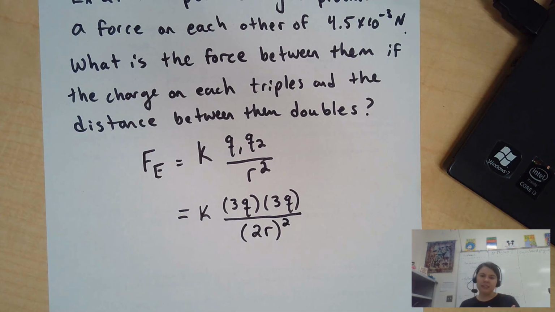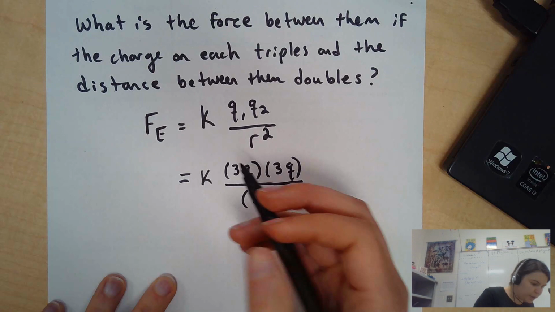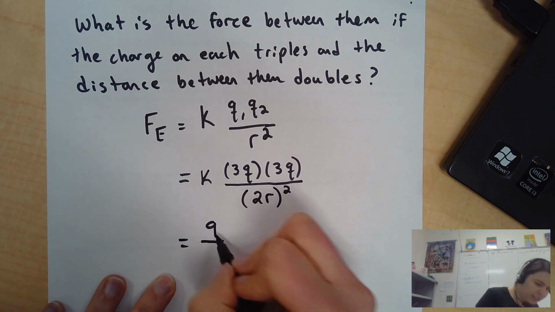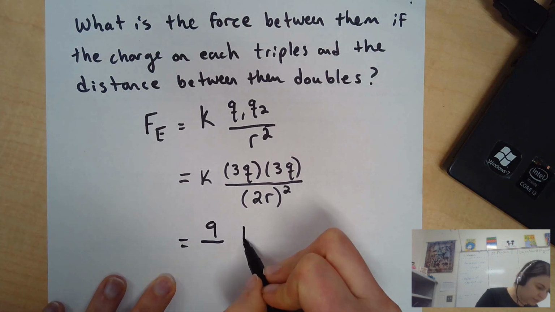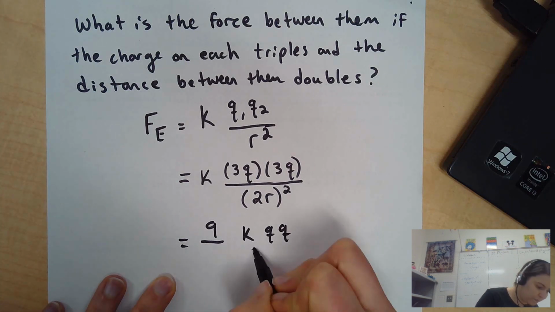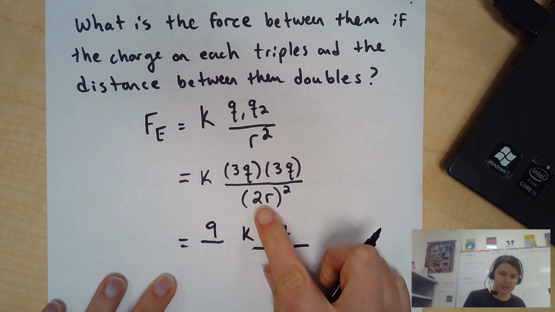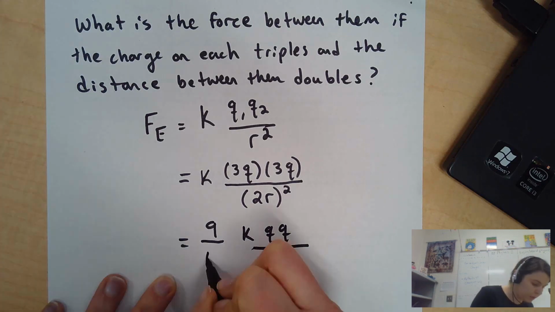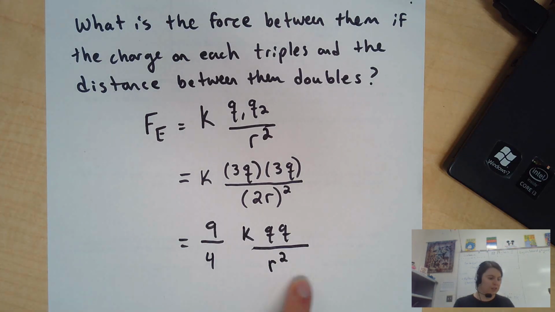And so then I look and I say, okay, well, how can I take those numbers I just added and sort of remove them from the base formula? So what I mean by that is, I've got 3 here and 3 here, so on the top, I should have a value of 9. Then I have my K, Q, Q. But on the bottom, this is 2R squared, so we're going to have the R squared there, but 2 squared is 4. So that means when I applied these conditions, I got 9/4 times my original force value.